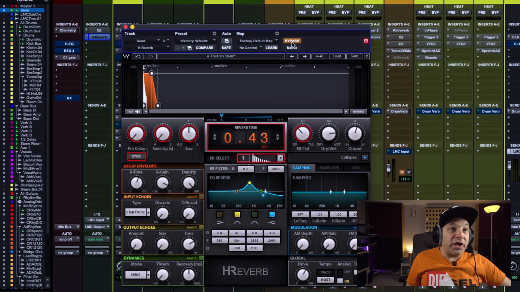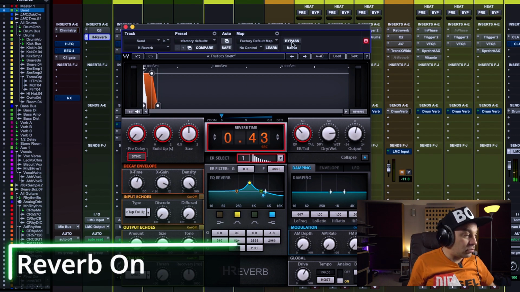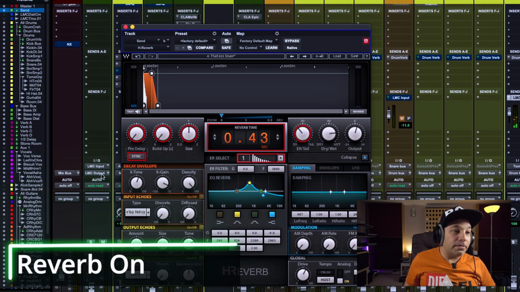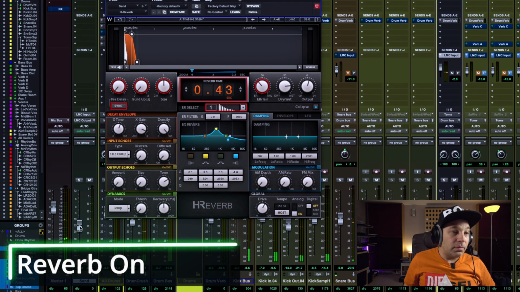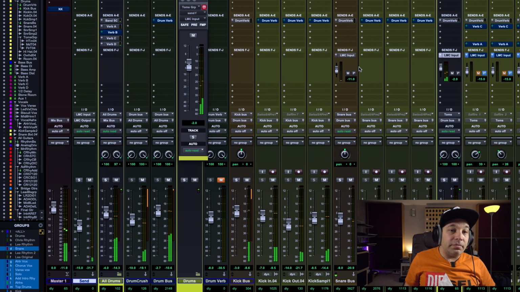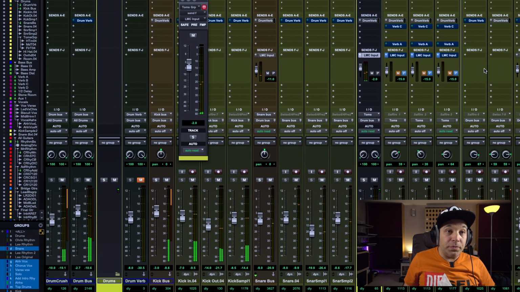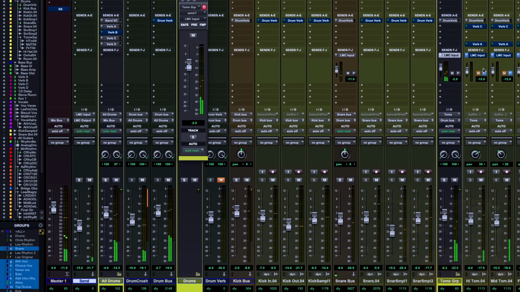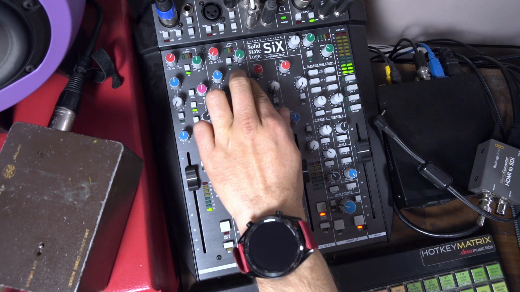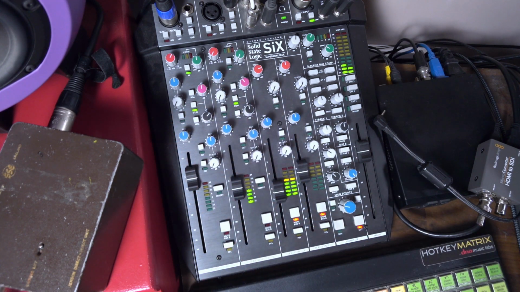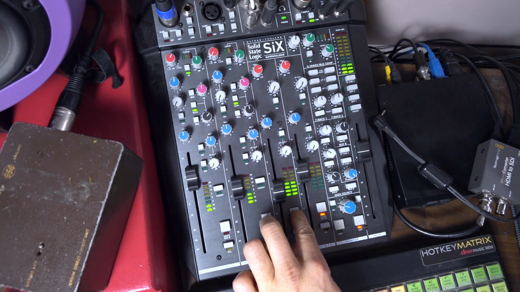And finally, we're going to add a reverb. And again, if we want less going into here, I can reduce the send level. So let's bring the other parts in, the snare and the room. And I'm going to use some of the EQ on the desk just to reduce some of the top end on a shelf. And now I'm going to bring this in.